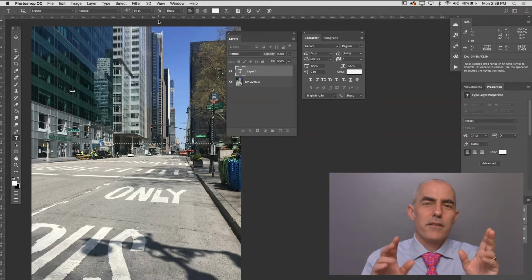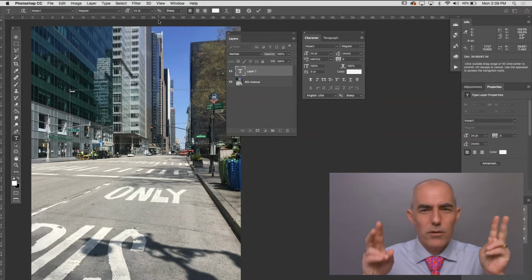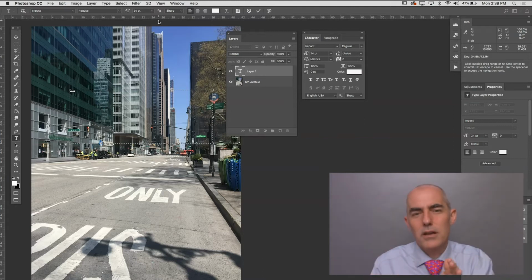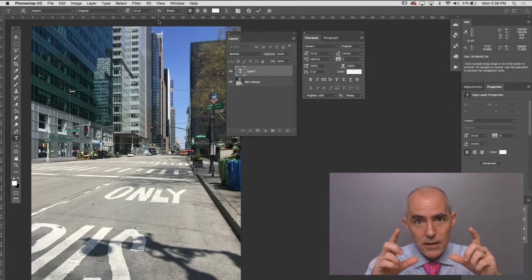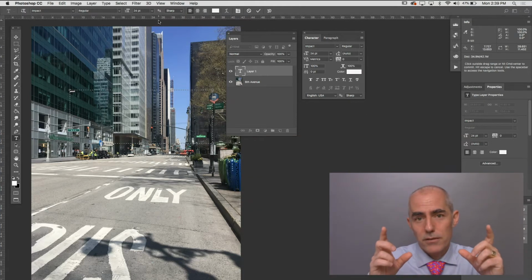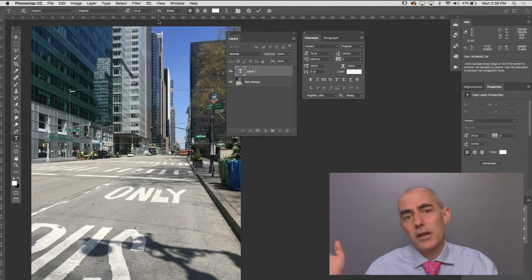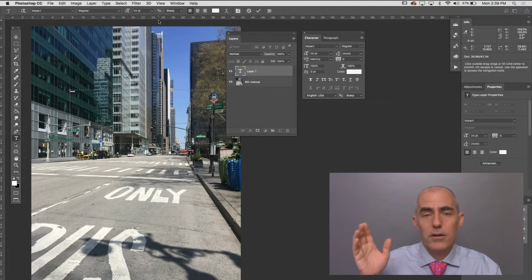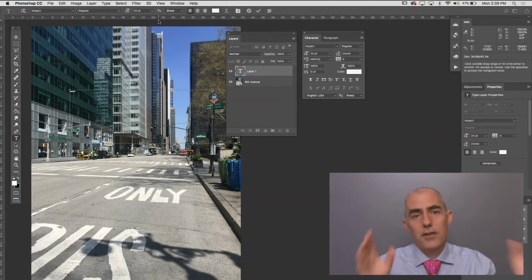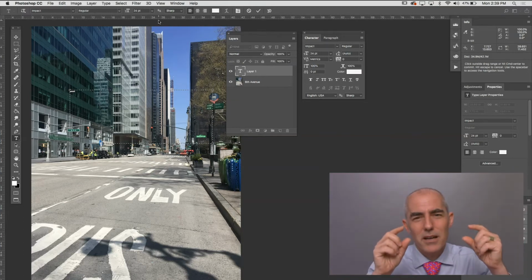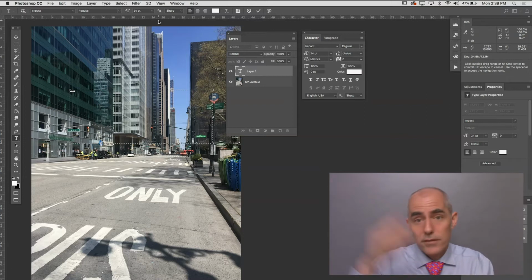The size that 12 point or 24 point or 72 point is relative to my document size is going to depend on how big my document is, right? If I have a teeny tiny 400 by 800 pixel file and I drop in something at 72 points, it's going to be big. If I have a 30 by 40, 300 pixels per inch file and I drop in something at 72 points, it's going to be kind of small. It's vector-based, so you can scale it up, scale it down.